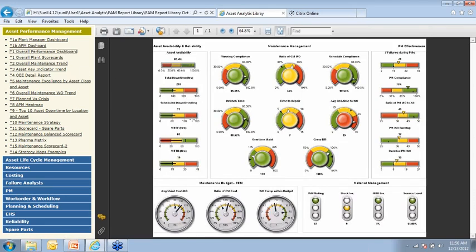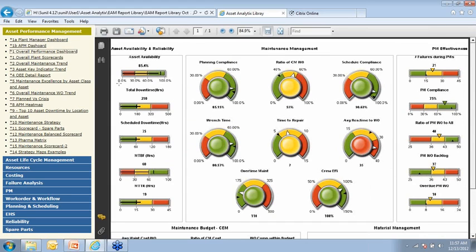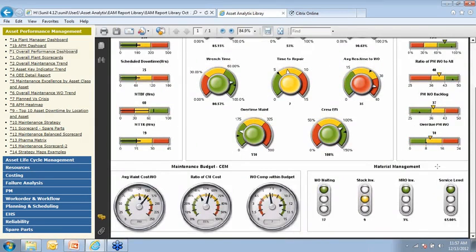This is another example where they are trying to look at all the reliability related initiatives and performance: availability of the asset, downtime, schedule compliance, MTBF, etc. And here this is more on the management side, whatever actions you take. They were also trying to measure PM effectiveness, and here there is cost, budget, material. So a presentation like this can give you a big picture. Maybe you're not doing well in certain areas in this case, so you can get attention from the right people.